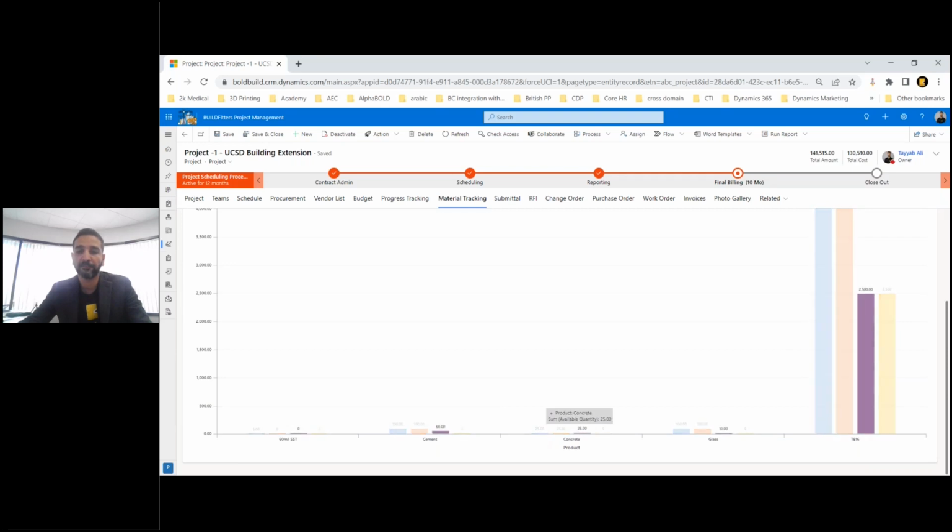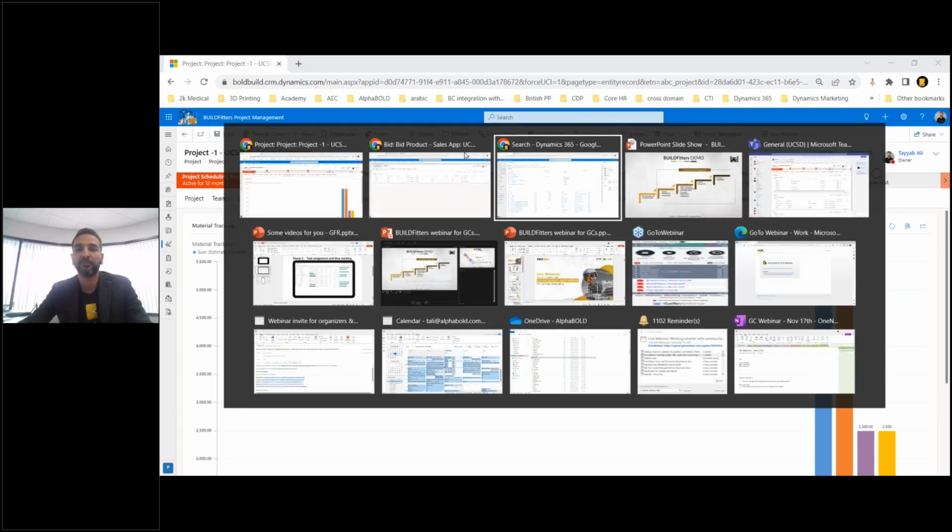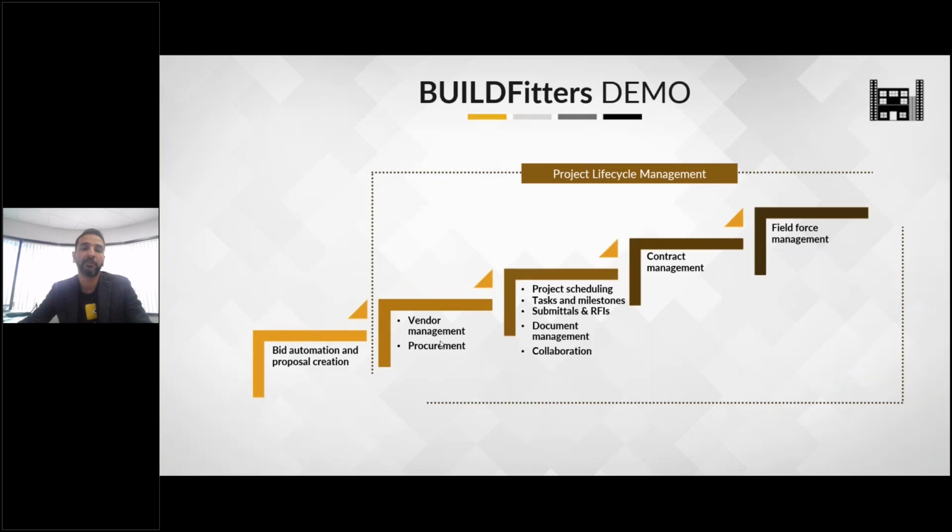I have available 25 cubic yards and I've used nothing, versus for some of them, I can start using some of these as well. So that is kind of what is covered in the vendor management and the procurement section. It covers, to be honest, everything: vendor selection, vendor pre-qualification, purchase order generation, and we even have the whole process of sending the RFP out to them and bringing that in. So that's what I wanted to cover from the project lifecycle management perspective.